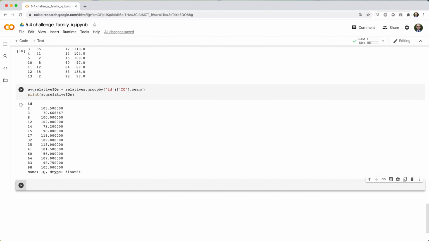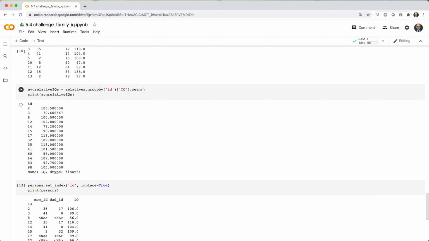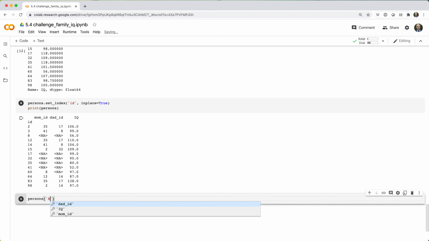Now we need to get the average relative IQs into the person's data frame, which we can do with some simple index alignment. We'll start by setting the index of persons to be ID, then we just set average rel IQ equal to average relative IQs.